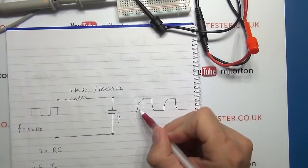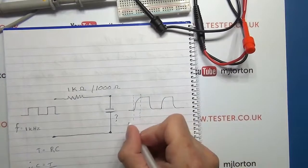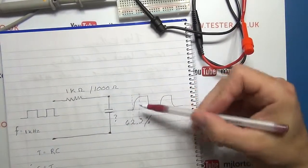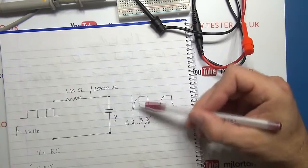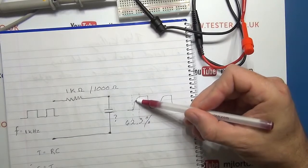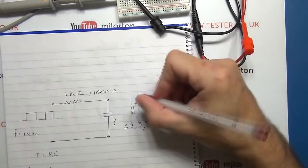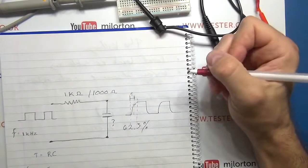What we need to do is measure when the level reaches 62.3% of that level from here to there. If you don't start off obviously at zero, it's 62.3% of the difference. But in our case, because we're starting off at a baseline of zero, 62.3% is the level you're going to measure to. So up at that point, that's where you're going to take your line, and then that becomes your time measurement that you're looking for, your T.